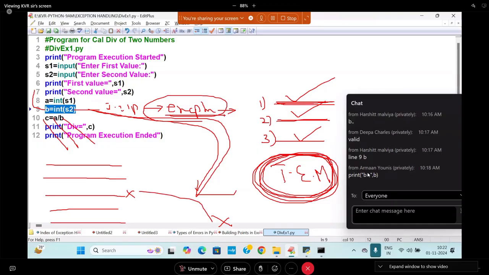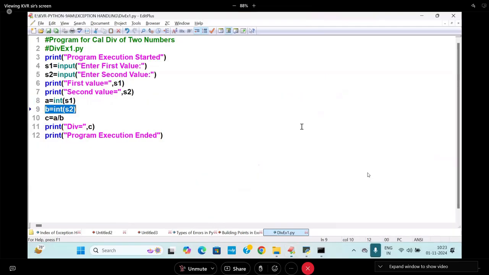So whenever an exception occurs, program execution is abnormally terminated, PVM comes out of the program flow, and technical error messages come across.